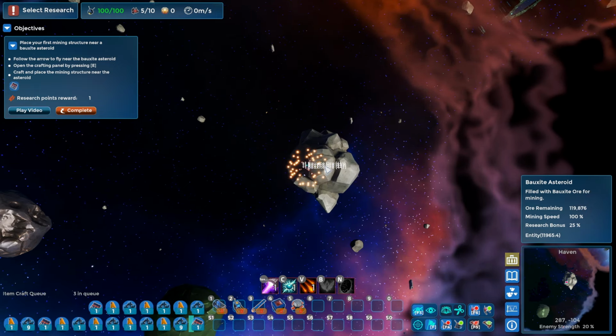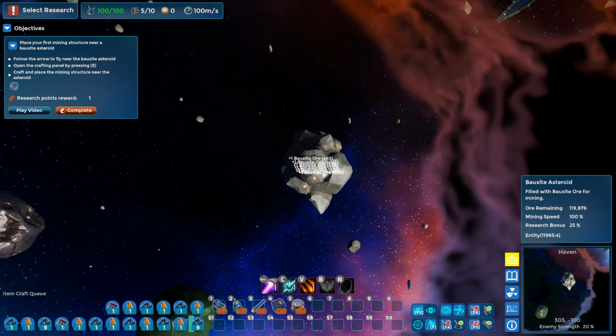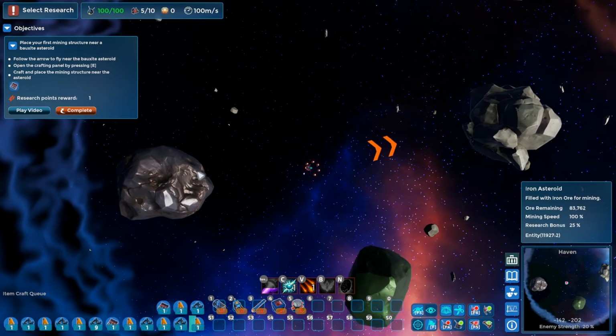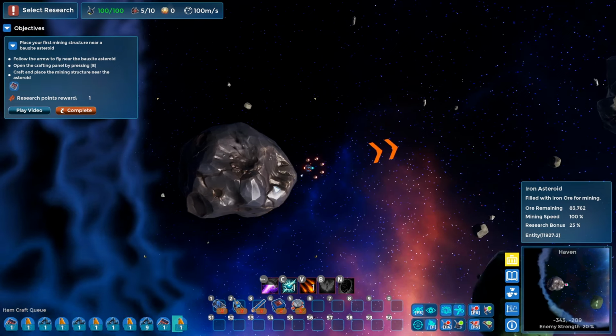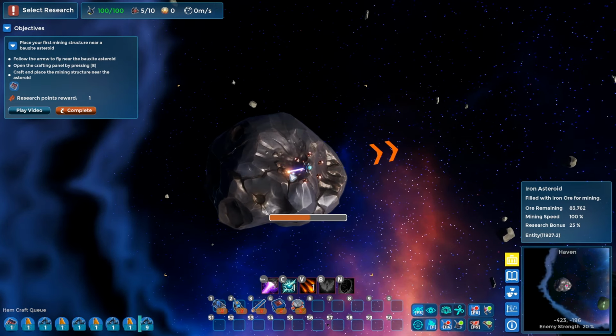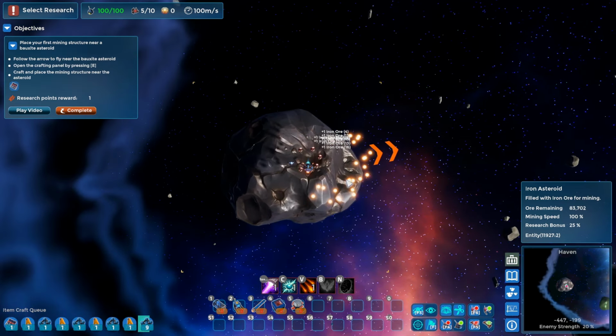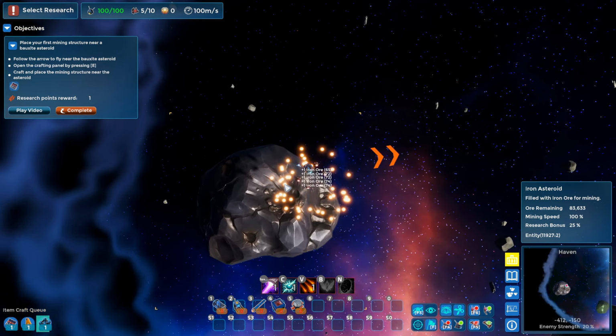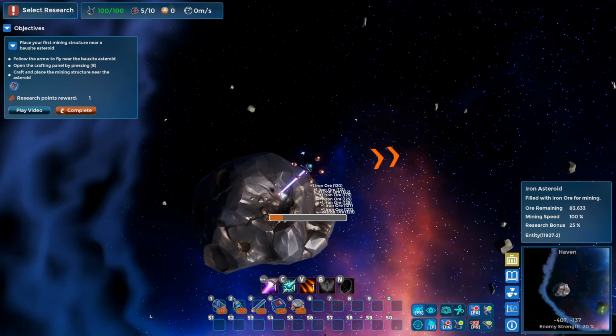I'm going to grab more of this bauxite, and I'm actually going to fly over to this asteroid, the iron one, get a little bit of this too while stuff is crafting. Just so we have some of this on hand for handcrafting the stuff we want to build.